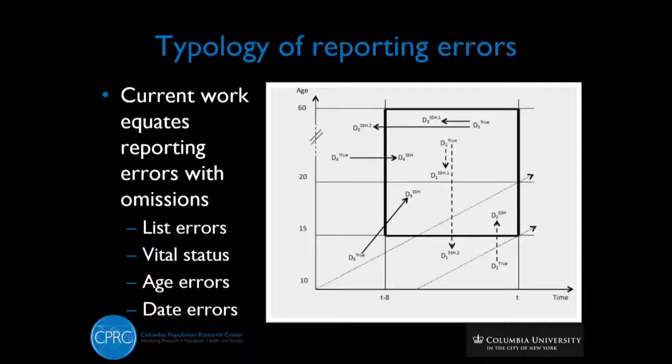But even on the more recent years, you have all these kinds of translations that may occur. So, for example, the death of some brother that has occurred before age 15 and more than 10 years ago may be moved by the respondent into the rectangle that we are analyzing in our study. So it may be reported as having taken place at age 17 and 6 years ago, for example. Okay, so that creates big issues.